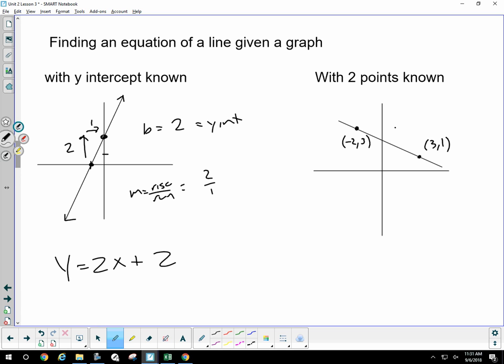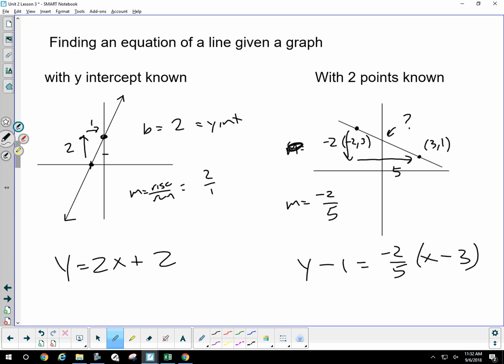If I don't know what the y-intercept is here, I can kind of take a guess, but we don't want to guess. It might be at some decimal or fractional value that we can't know for sure. What can I do? I could use rise over run again to find the slope. I'm going from 3 to 1 with my y values. Subtract those, it tells me I'm going down 2. I'm going to the right from negative 2 to 3, so that's a total of 5. My slope, rise over run, is down 2 to the right 5. Then I could use either point in my point-slope form: y minus 1 equals negative 2/5 times x minus 3. Okay, so we're good with that.